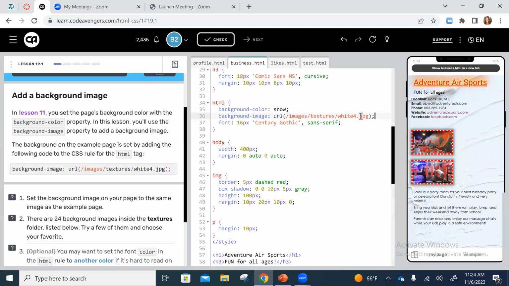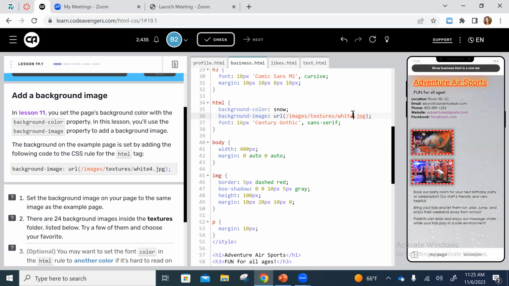So let's go look and see what else we have. Let's see what 1 is. There's 1, that's way too busy. 2, 3. I actually like the 4th one. It's a little bit distracting, but it's kind of cool in a way. I wish it wasn't. I think we'll learn how to make them transparent by adding an A. So I think I would like that one if it wasn't so distracting. Let's see what's 5. I don't see much of anything on that one.